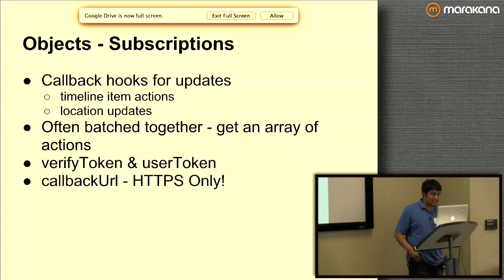From a development perspective, this is interesting because, one, you have to create a new subscription per user. It's not something you set per application. So for this user, I want to create a new subscription that points to this URL with these fields, and then Google will send those back, rather than saying for this application, all updates from all users should go to this URL. And also the callback URL is HTTPS only, but Google's added some tools to help you deal with it better in development mode.